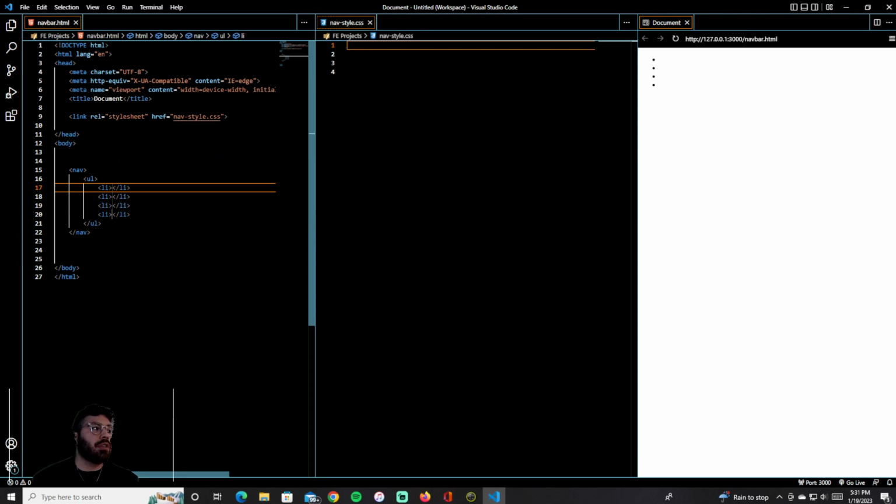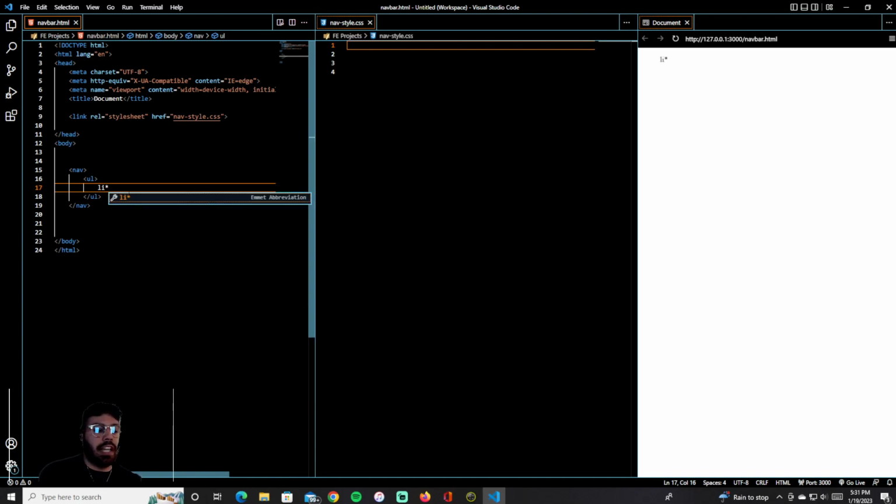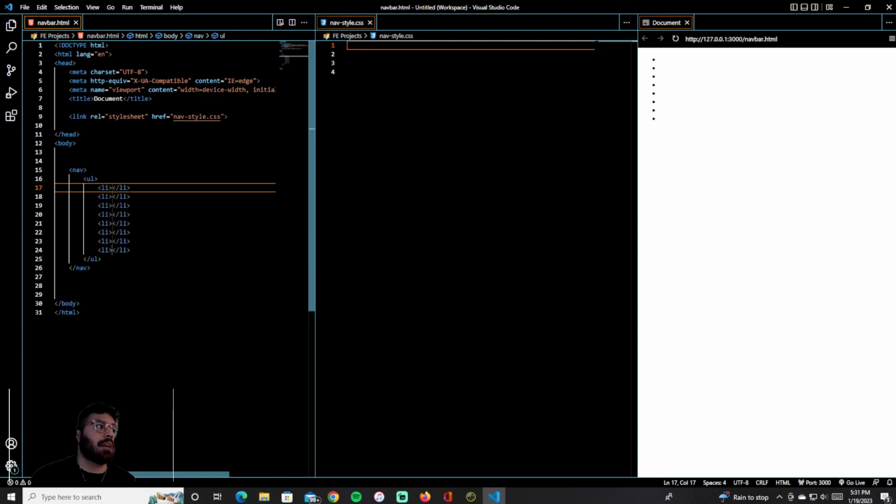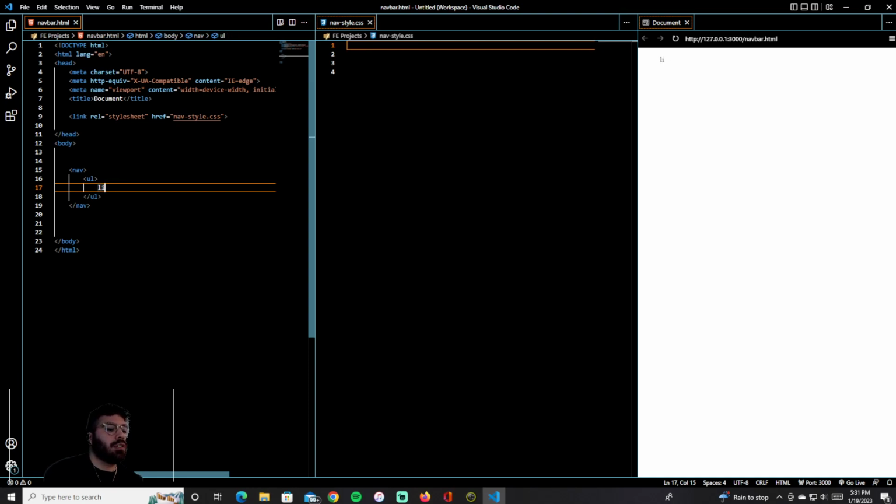So the next thing that we can do, and which is a great thing about Emmet or VS Code as well, is just to make it easier, you type in li. If you want 8 lists, by all means be my guest. Type in 8 and you have the 8 right here, which is pretty cool. But once again, we're going to use 4, and we're going to do li, multiply that by 4, and you have 4 items there.